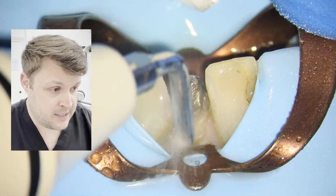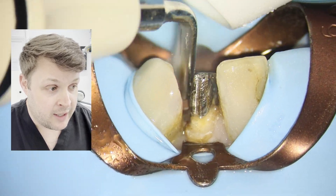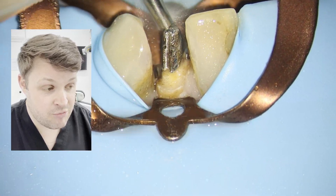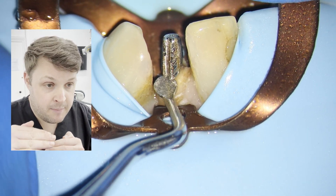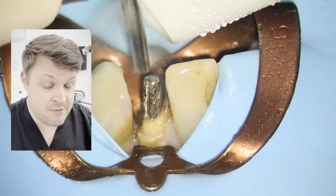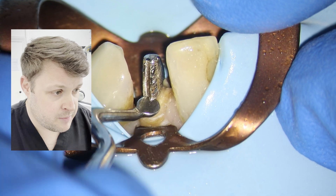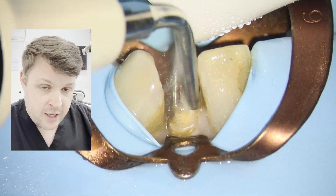Weirdly enough, with this particular post it was moving quite significantly before it actually started to elevate out. It's really really loose at the moment, and you would have expected with a straight-sided smaller post that this would come straight out. But I think because of the serrations it's locking into the inside of the tooth. There's a lot of movement there, and all you've got to do is keep vibrating and keep trying to undermine the post.